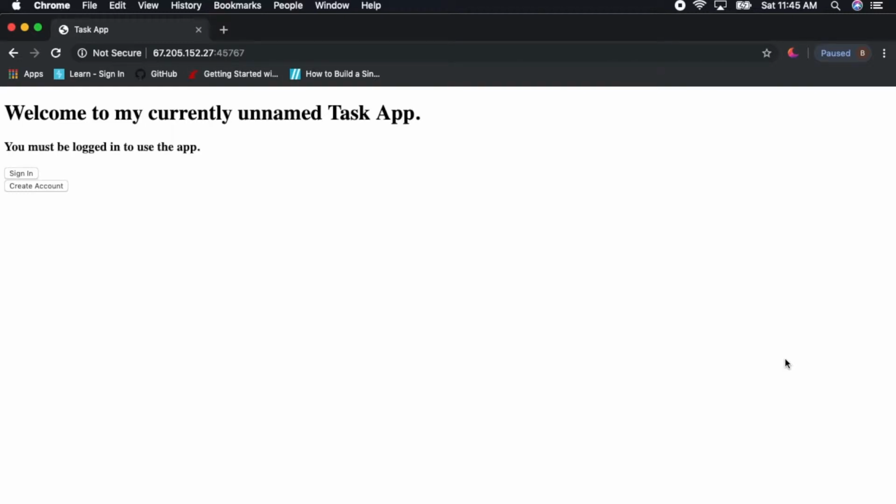This is going to be a walkthrough of my app, currently unnamed. It's an app that manages tasks. It's designed with business in mind, so a user can assign tasks to either themselves or a subordinate. In business, it's not typical that a worker is going to be assigning a task to their supervisor, so that is not allowed in the task app that I've designed.